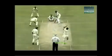No ball, and a little wider. Jayawardene onto it in a flash, and another 4 down to the third man area. Well, pick the bones out of that. That is a class player. Driven through the covers by Jayawardene. This kind of artistry from Mahela Jayawardene is also to be expected.